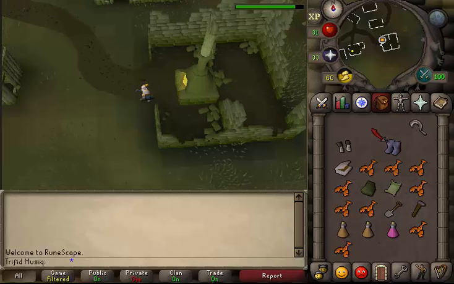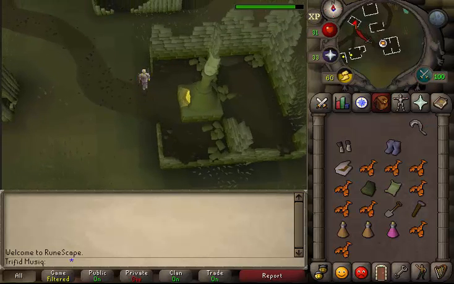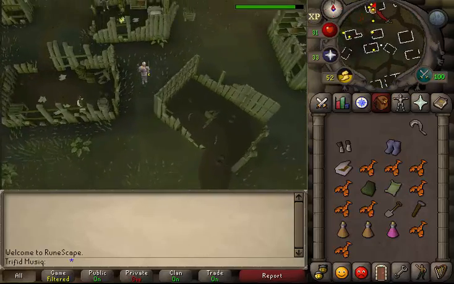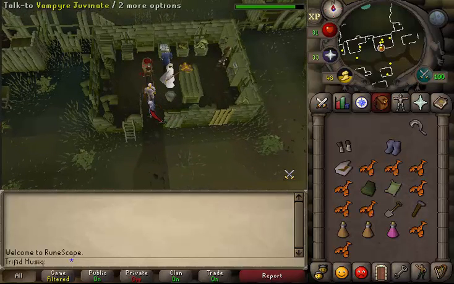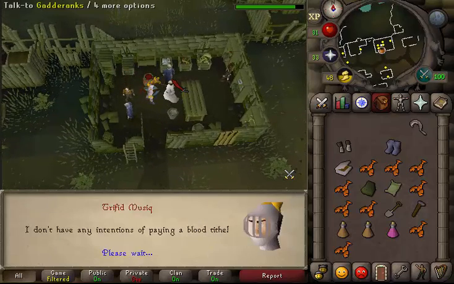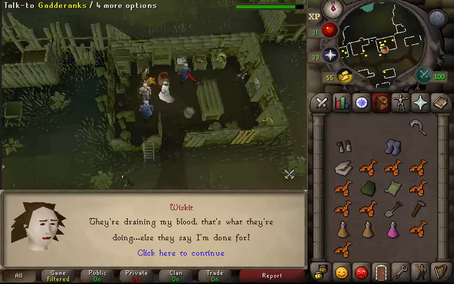Alright, now it's time to kill the level 35 and 50. Be sure that you have your silver sickle in your inventory and go north-northwest to the general store. Inside the general store there are now 3 more NPCs. You should talk to Gadranks and just skip through the conversation. After talking to Gadranks, talk to Whisket, the guy with the brown shirt.